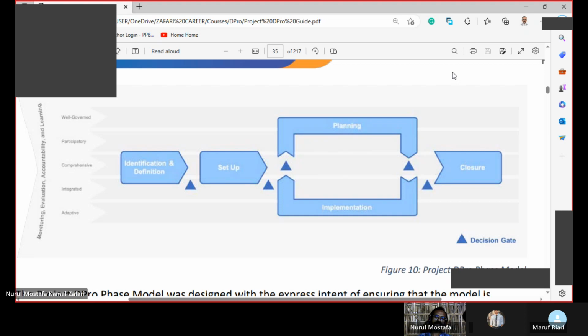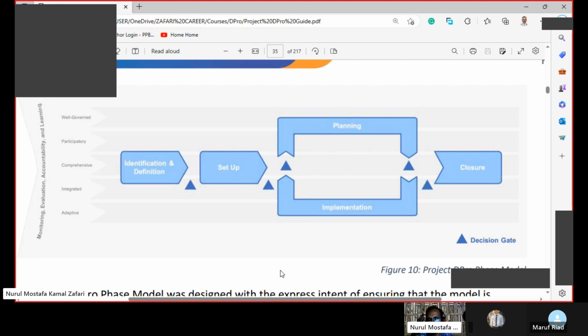Decisions also means the changes. Changes means when we implement projects, we see there are some changes created by the situation. And the situation is created or requested by the project team, or by the stakeholders, or by the donors.